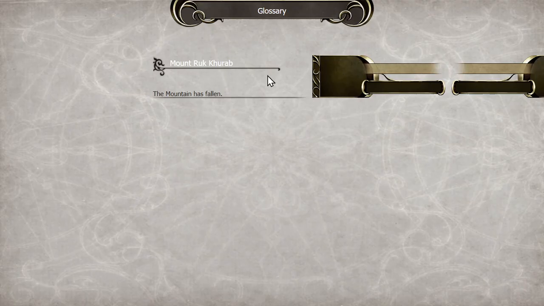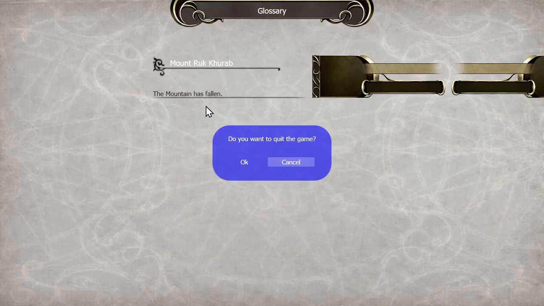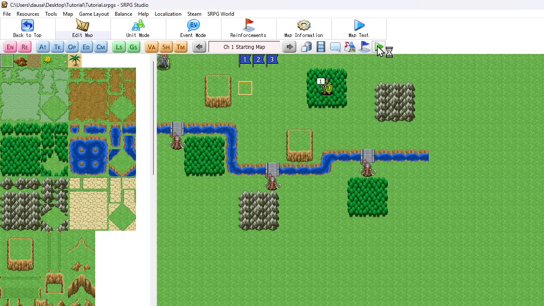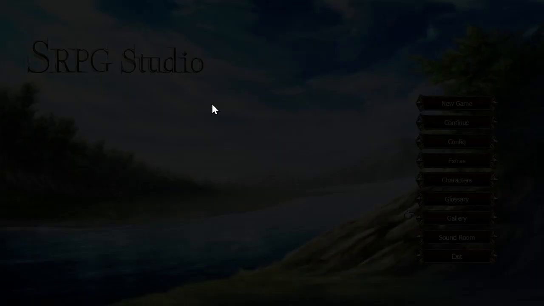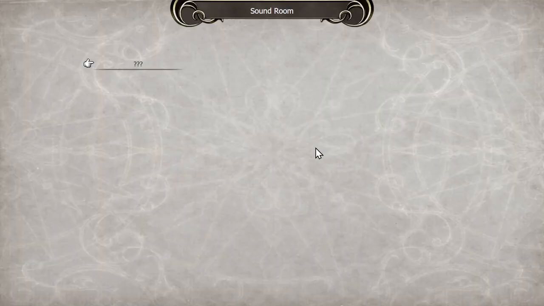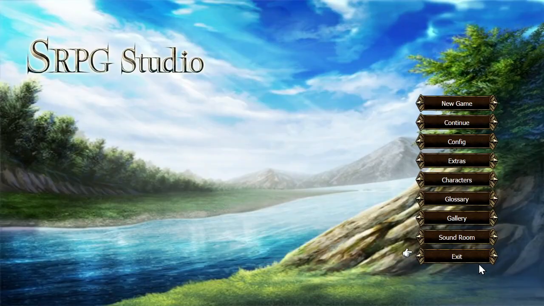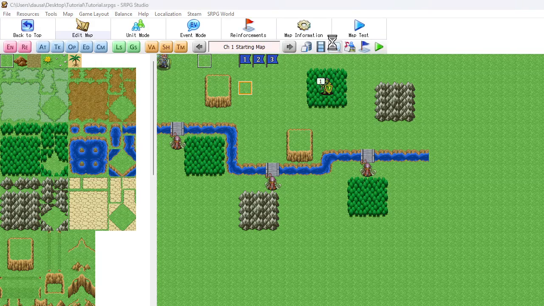It's showing this picture. It's kind of the same thing as characters. Gallery. Something's not working there. And sound room. Okay, I don't know what's going on with those. Let's see if we can fix whatever those are.